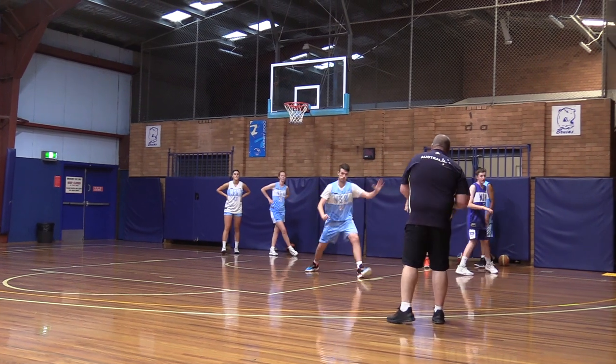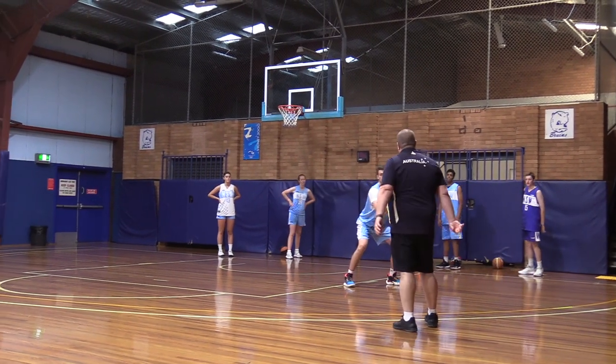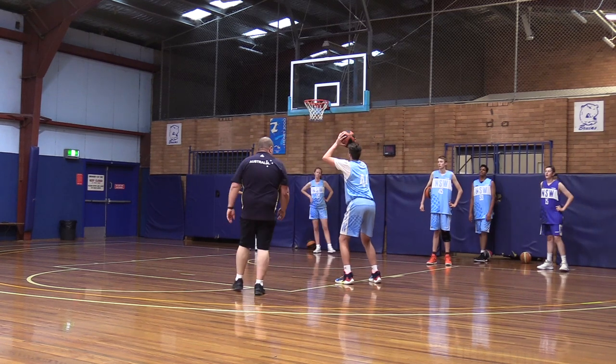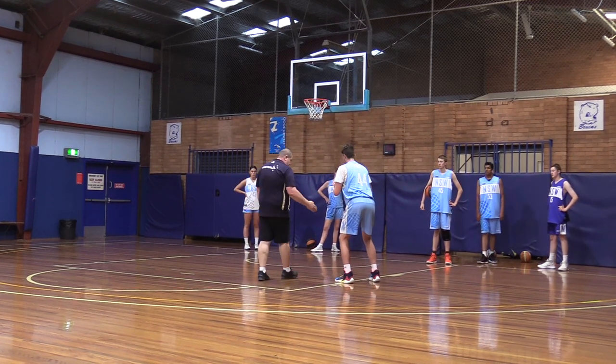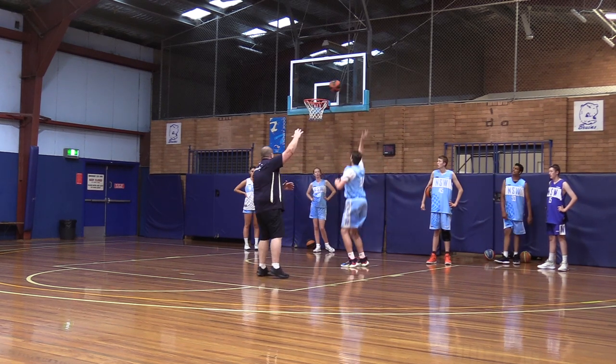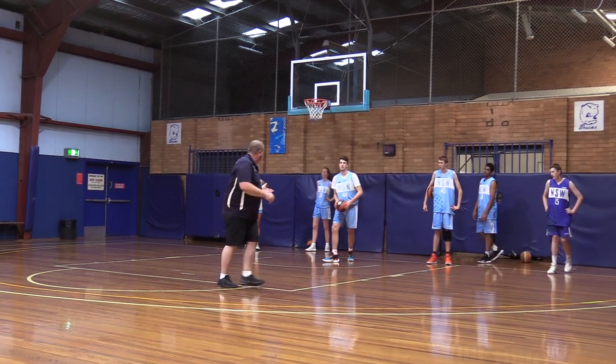So now, forward pivot to the middle, high foot. Shot fake. All right, now you're going to step through there, jump stop. Power it up off the backboard. All right, let's just show that in sequence.